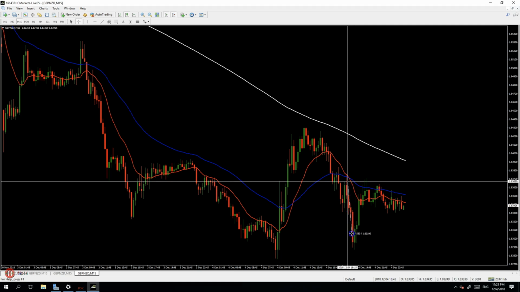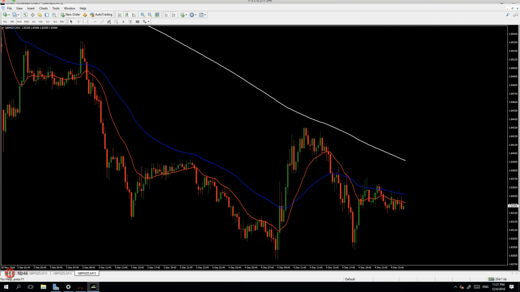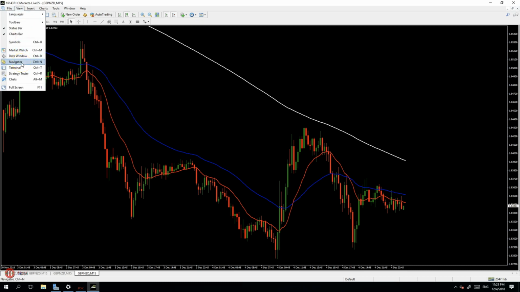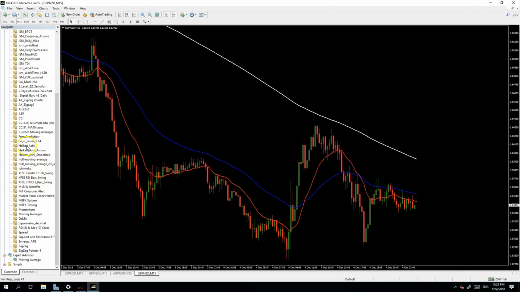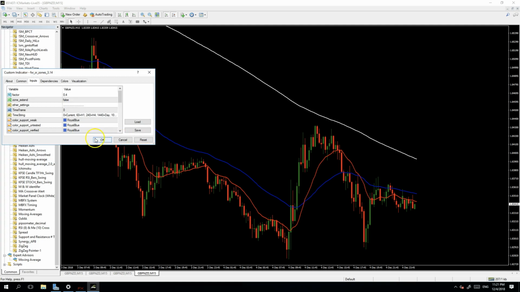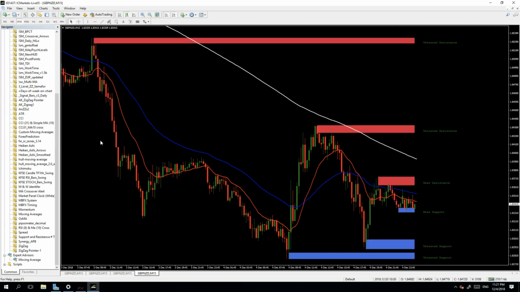I think I had about 3 positions open, so I jumped out around here, and I'll tell you why I jumped out. This is where your support and resistance indicator would come in. You can either hand draw your support and resistance, or you can use some of these indicators.